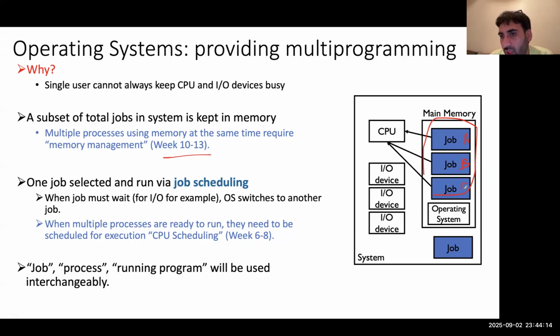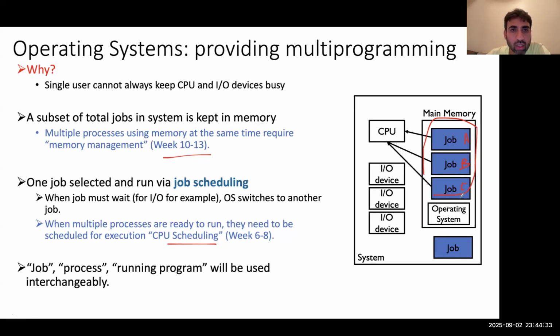Now let's say B and C are both ready to run. So we will select one of them, either B or C. But how? On the basis of what criteria? This is known as CPU scheduling, and we will talk about on what criteria we select the candidates, like whether B should be allocated the CPU or C should be allocated. We will talk about it later.